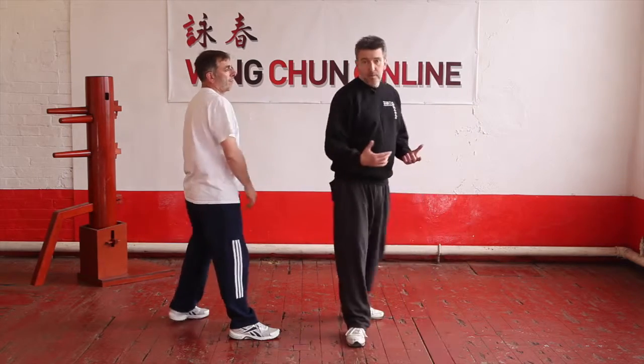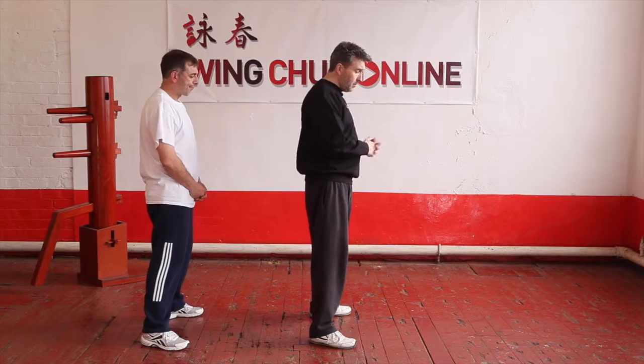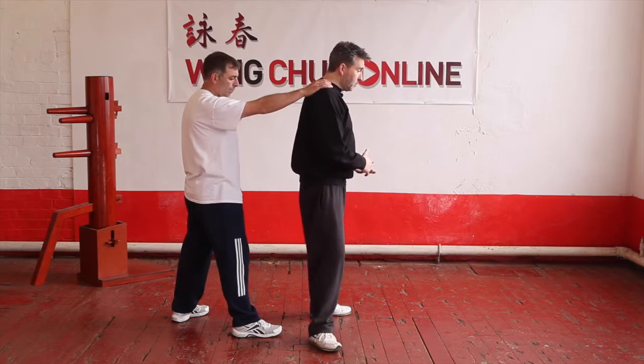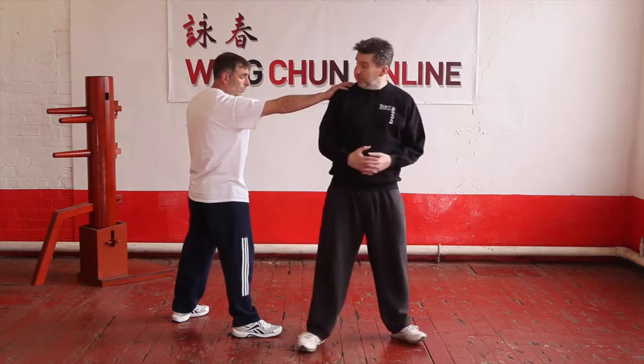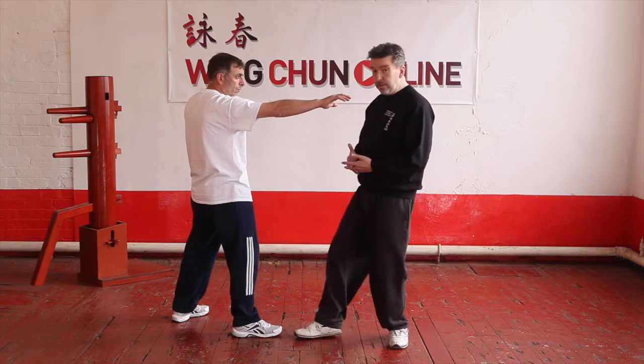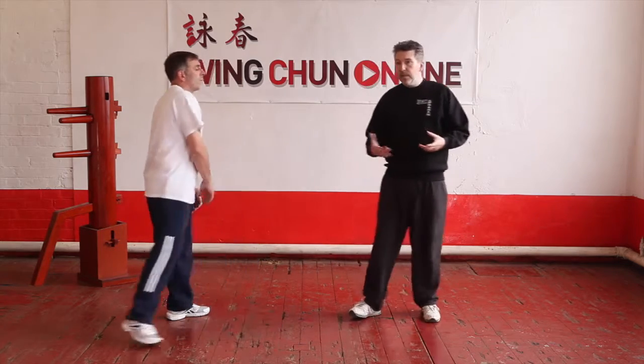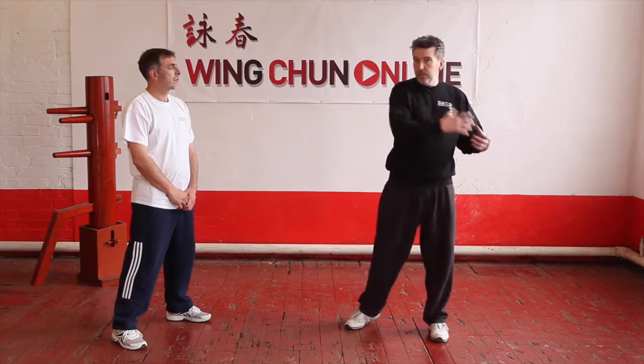But what am I doing at that point? Well, what we've got is Yiji Kim Yun Ma. This would be a Sambok Ma step. This is a Chun Ma, and now I'm in Byu Ma, should I need to use it. So we can see very simply how we start applying these techniques, or how we might do something natural, and yet we can see it in Wing Chun and therefore improve upon it.